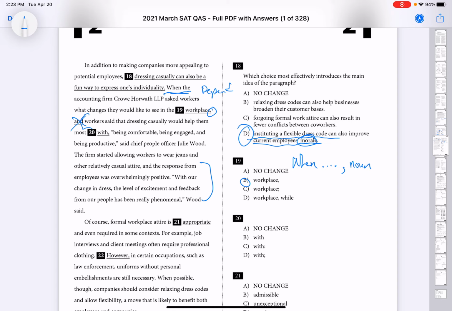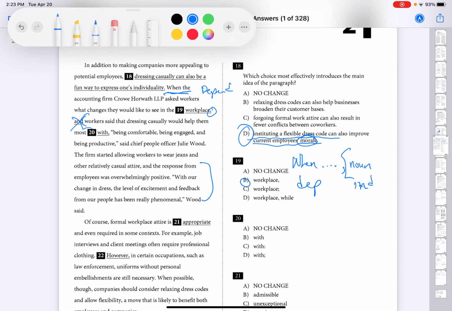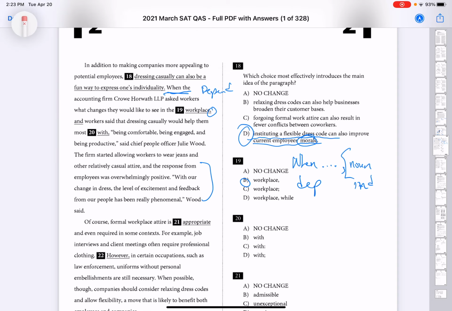And then after the dependent clause, you have the start of an independent clause, starting with a noun. Okay? This is a very powerful method. Make sure that you study this idea and get it down in your head, and then you'll be able to knock out some of these answers really quickly. So let's take a look. So it says when, and then you have a comma at the end of it, no other punctuation. The answer here should be B. Now, the other thing that I can also show you here, guys, is a little bit of a trick. So if you look at number 19 and look at the answer choices, you have a comma and in answer choice A.